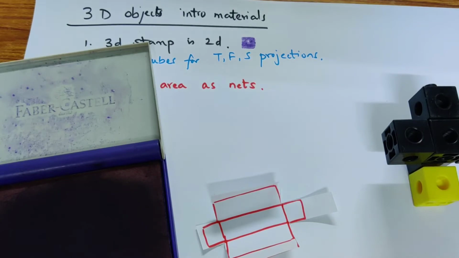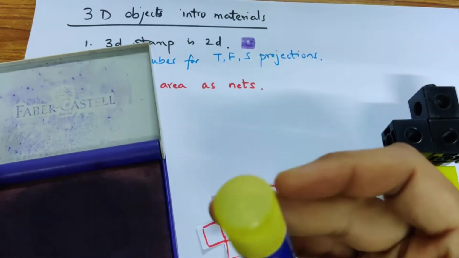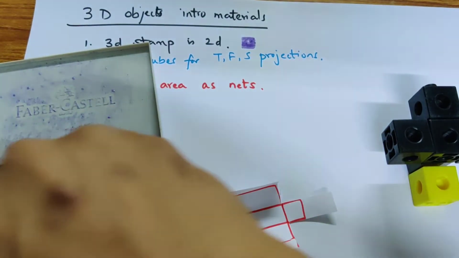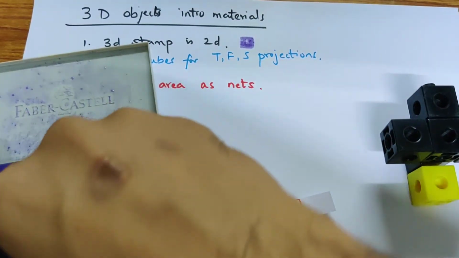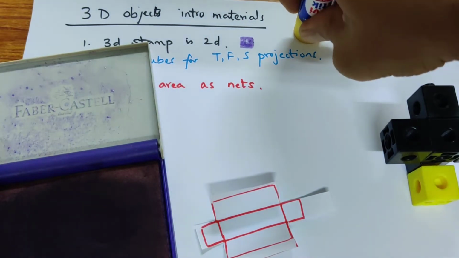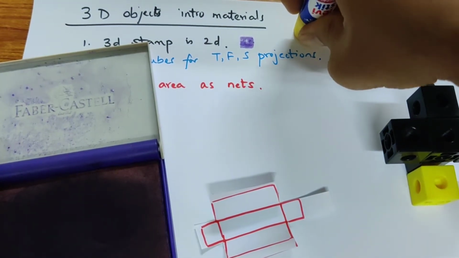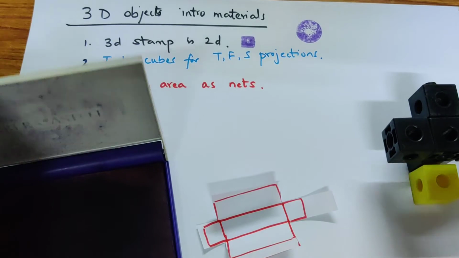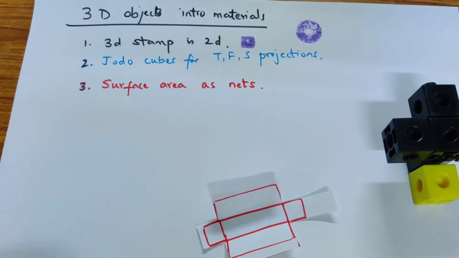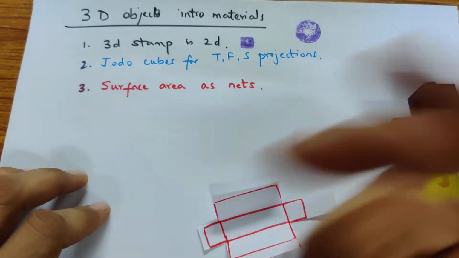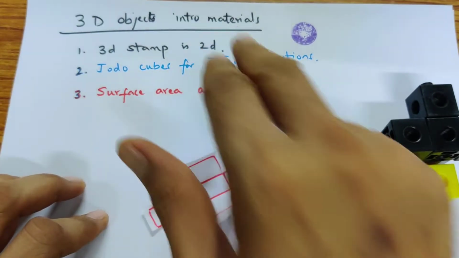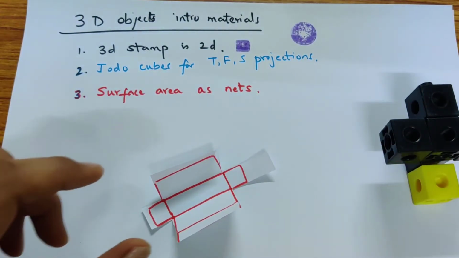So you say, actually, the 2D shapes that we have been doing are actually projections, in some sense, of 3D objects. So you have a 3D object, and then you stamp it, and that is when you get your circle, your square, it could be a rectangle. So all these shapes are actually coming from 3D objects when they get stamped. So this is a way to start saying that the 2D objects are in fact coming from the 3D objects. 3D objects are not new.